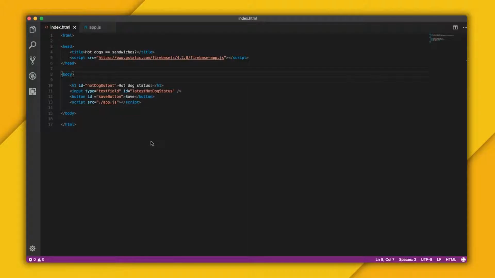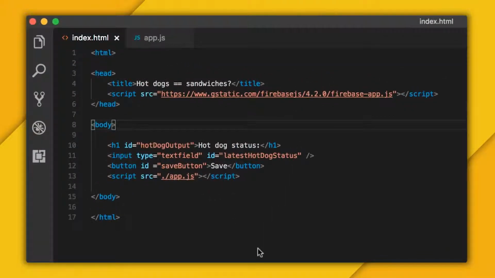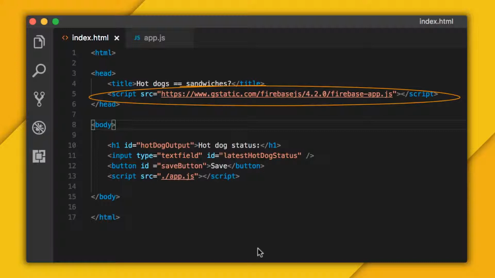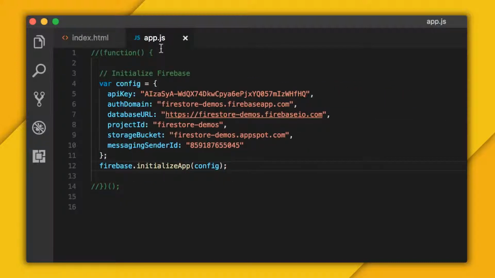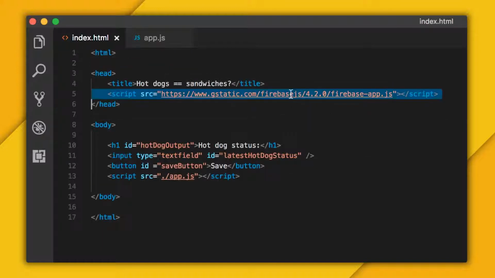If you want to follow along, go ahead and create your own version of this index.html file. It really is nothing more than these three elements. In fact, let's take a closer look at what I've got set up. So here's my index.html page where I've got all my elements created, and up here I'm loading the Firebase library. Then over here's my app.js file where I'm configuring my Firebase project with the values that I got from the Firebase console. Actually, before I do anything else, I'm going to go ahead and include the Firestore component like so.